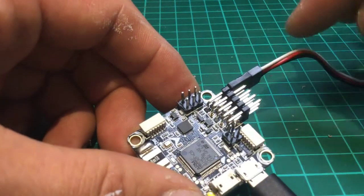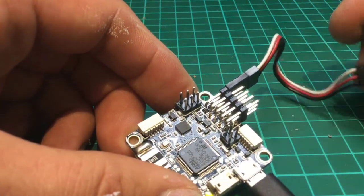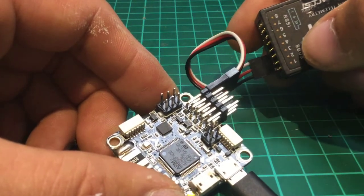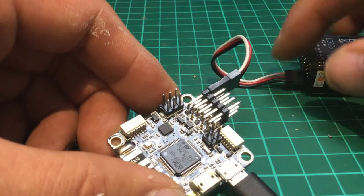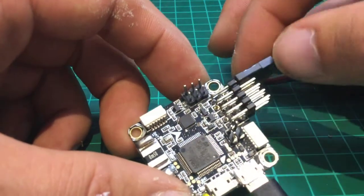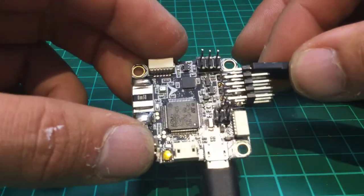So you'll see there the white wire, which comes from the SBUS. So we've got SBUS there on that top pin. The white wire comes out, the SBUS signal comes around and goes through, and it goes onto the first set of pins, just like you can see on my board there.